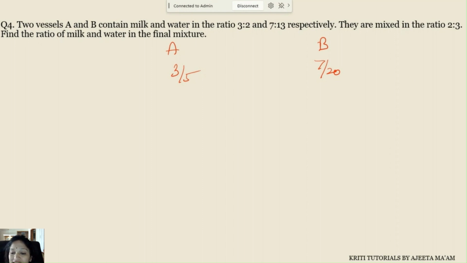Right? Now if you want to make the denominators the same, 5 and 20, what will be the LCM? 20, right? So what will we get? 4 by 4, that is 12 by 20. Now 12 by 20 and 7 by 20, which is the cheaper one? 7 by 20, correct. So we have to take B as cheaper and A as dearer, right? And remember the ratio also. If they have written that they are mixed in the ratio 2 is to 3, it means 2 is for A and 3 is for B. That's a very common error made in this question. A is for 2, B is for 3, but B is cheaper and A is dearer.